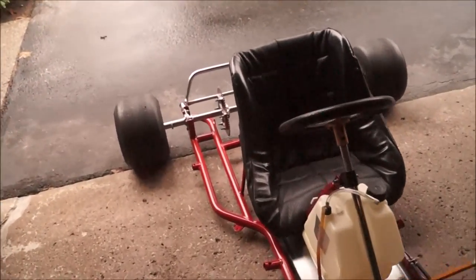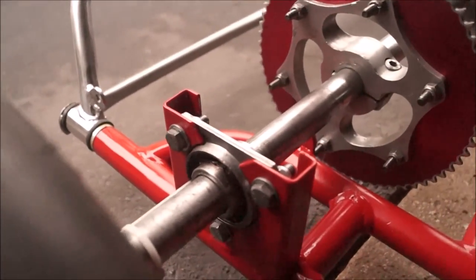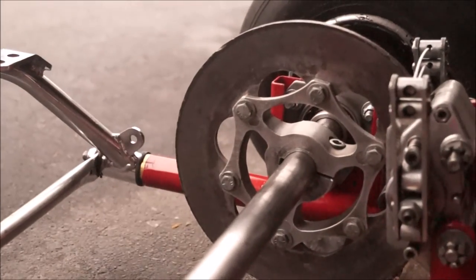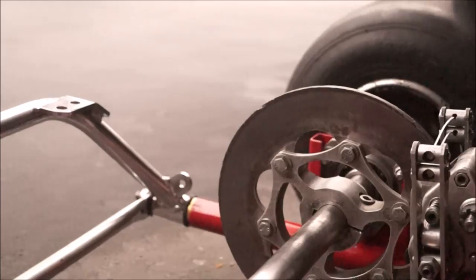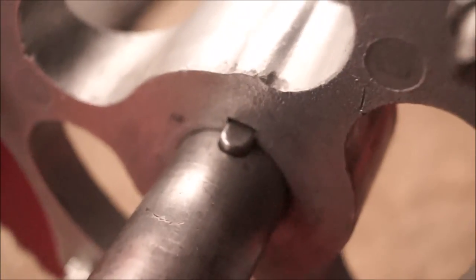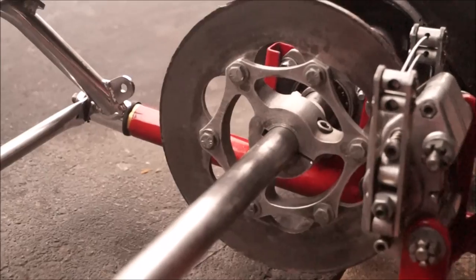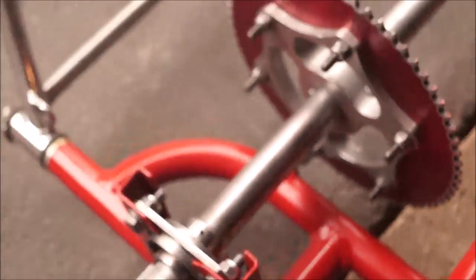And the axle assembly, which needs some relubing after cleaning it all up. Another thing is to not forget to put these keys back in when you take the hubs and rotors off, because if you don't have them, that's not going to be as safe.